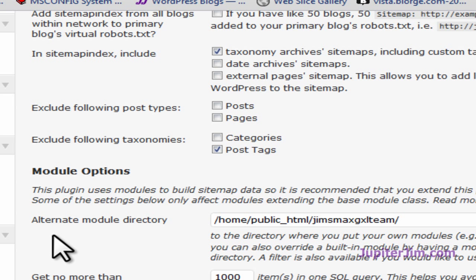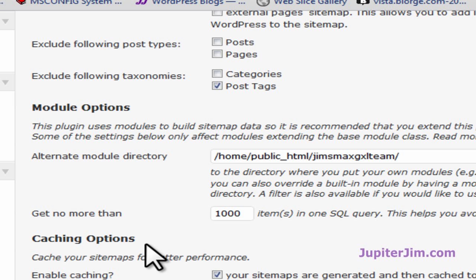Then you're going to have the alternate module directory. That's not important. You can choose that. This is not exactly what mine is. This is roughly it. I've modified it a little bit for security reasons. And you've got here, the default is 1000 in one SQL query, which is structured query language.